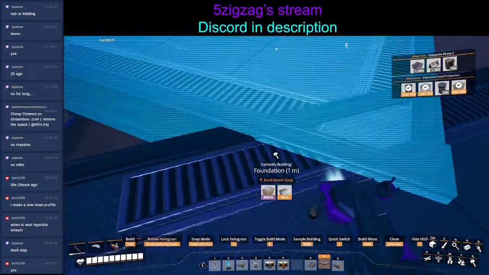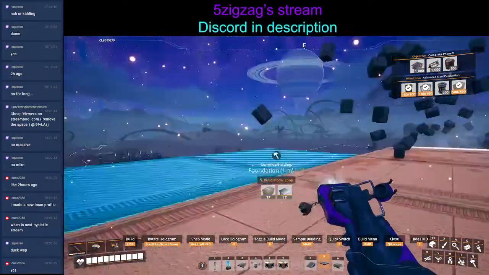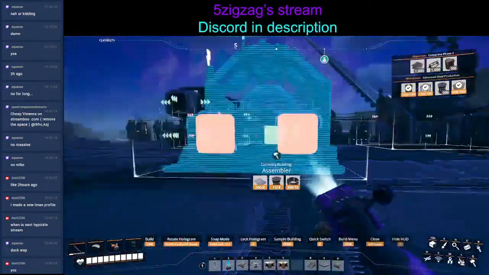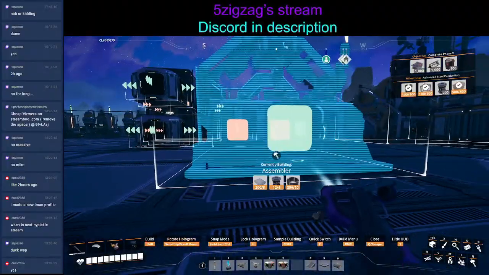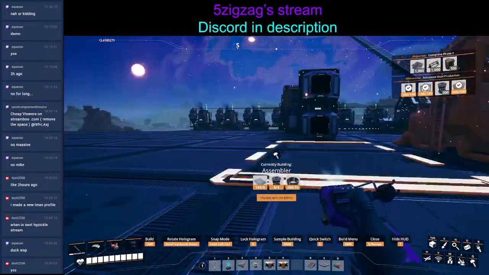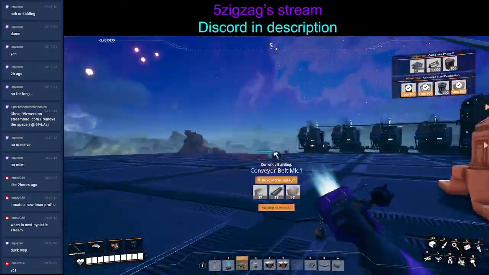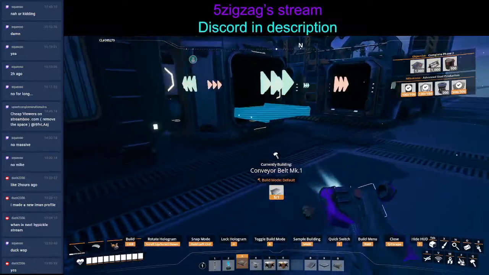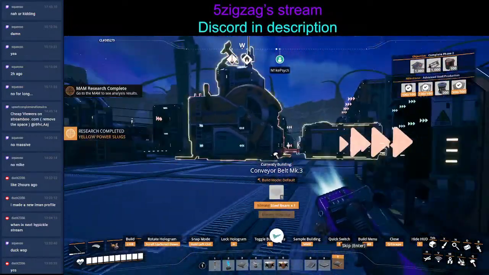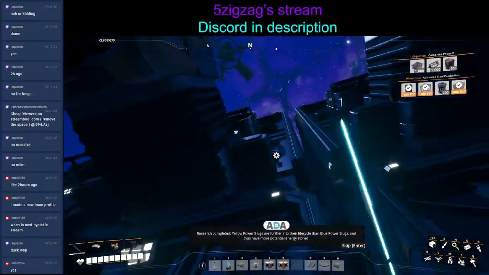And power slug. Dang. A little bit more. Okay. There we go. Now we got power slugs. Research completed. Now I need to find a purple one.